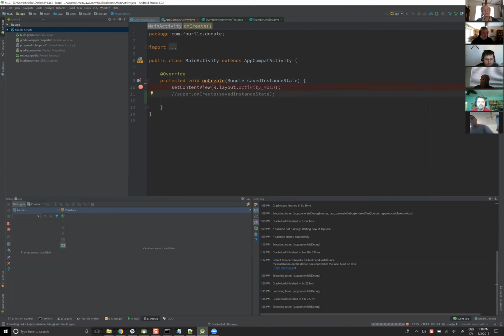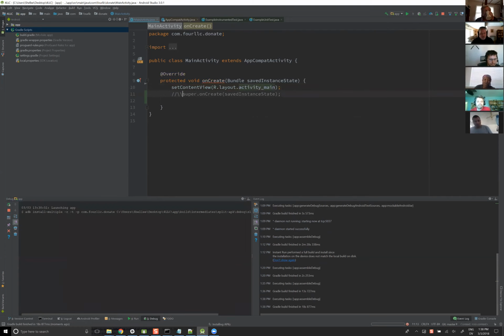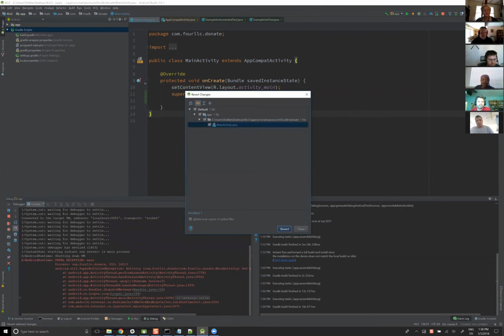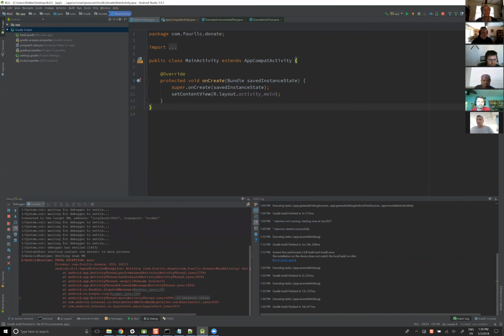Kind of off topic, but not really when it comes to debugging. I ran into something the other day. I don't know if it's going to do it in Android Studio and in Java, but I can tell you in IntelliJ and in another language, and since Android Studio is based on IntelliJ, I ran into this situation where every time I tried to do a debug session, you see how on Shelley's screen we're on MainActivity.java, right?